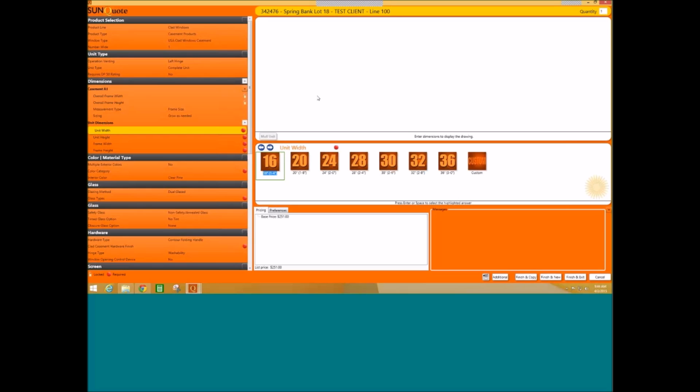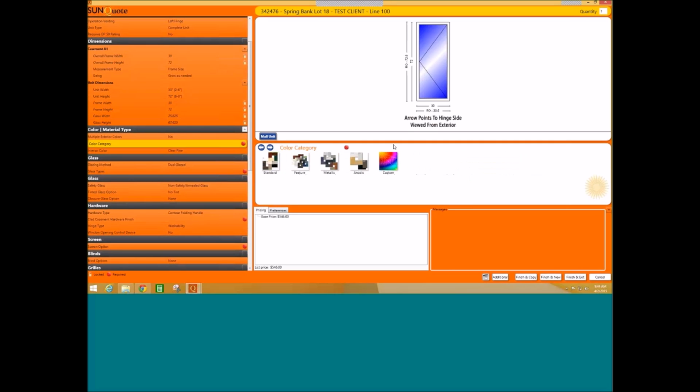Okay, now this, for the first time, we've gotten into actually building a window piece of the new quote tool system. You'll notice the difference between this and the old system is the old system would have defaulted to the minimum size. The new system doesn't do that. It's going to force you to either pick a custom size or a standard width to start with. So I'll pick a 30-inch width, and now I've got to pick the height. So let's say 72 inches.